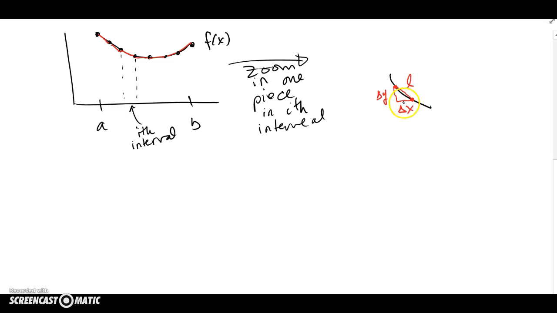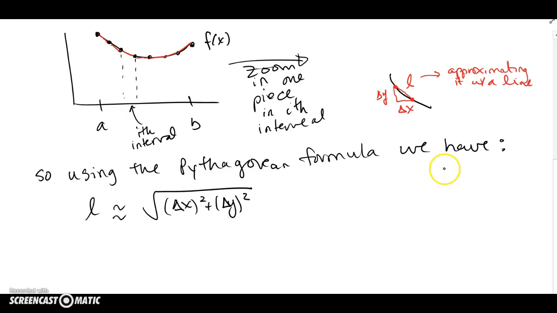So we got a change in the x values and a change in the y values, and this is approximately looking linear, and I'm interested in the length L. So using the Pythagorean formula, we have that L is approximately the square root of a squared plus b squared to give me the length for c. So L is approximately the length of this little black piece of curve that I'm interested in, but I am kind of approximating it with a line. So L, this little black segment that we've really zoomed in on and acts almost linear, is approximately this guy over here. And we're just going to go do some algebra with this now.